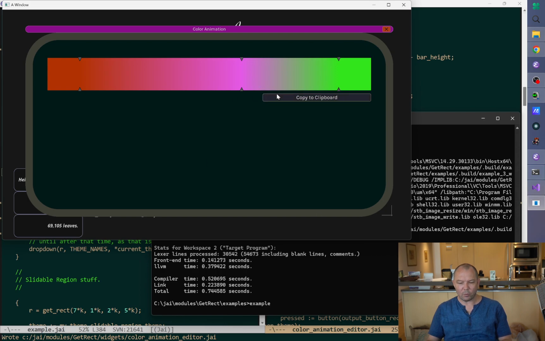Boom. Now in reality, we're going to want some margining between these regions, but this is fine for now. So yeah, if you want to enter the numbers, you just do that off the color picker.